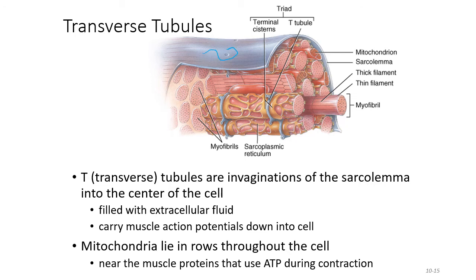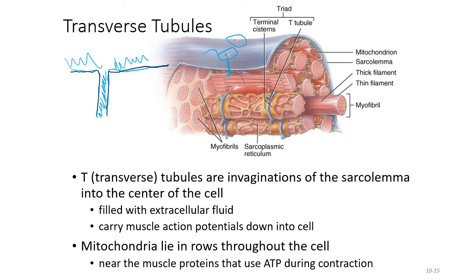The sarcolemma is not continuous. And so it's not one big sheet that surrounds the cell. It actually has little invaginations. And these little invaginations are like tubes that go down into the cell. Inside the actual tube, so we have our plasma membrane and then we go down a tube, that tube is filled with extracellular fluid. So it has the same content inside as what we have on the outside. It's the same substance that lies within the extracellular fluid as we have inside these T-tubules here.